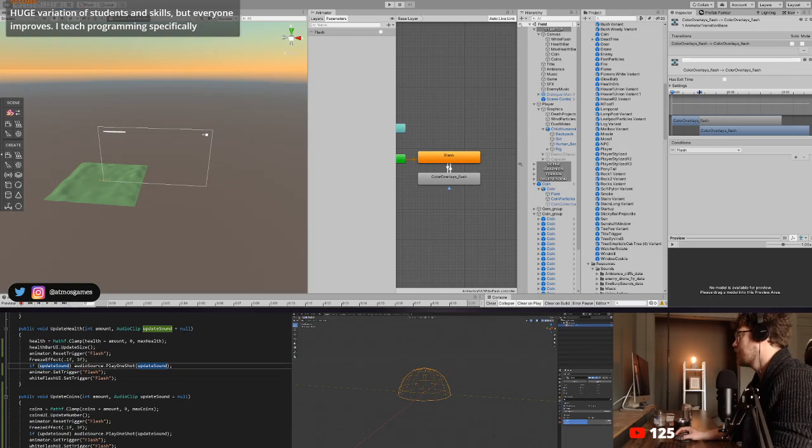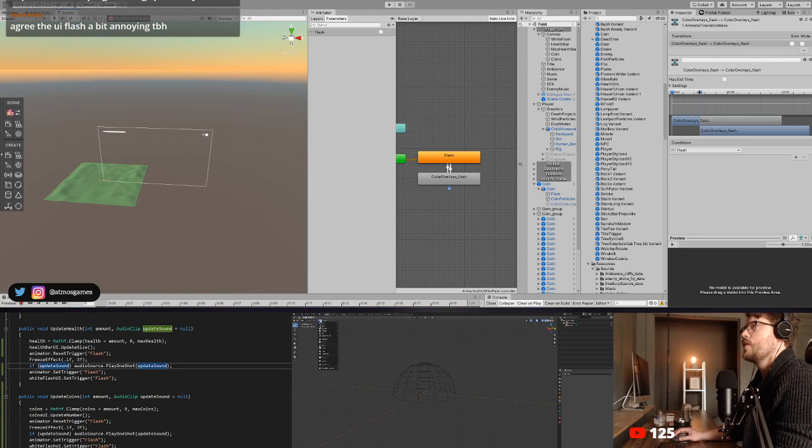Why isn't it working? Hold on. Edit mode. There we go. Actually, let's do this. We're gonna delete these. Actually, here's what we'll do. Let's create a cube.